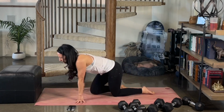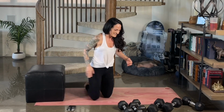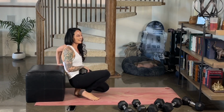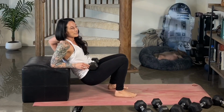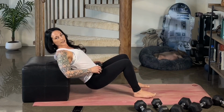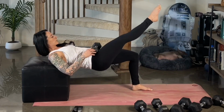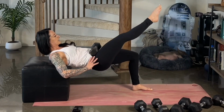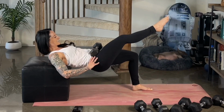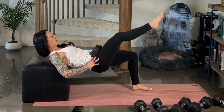Great work. Moving into single leg hip thrust. So again, you're doing amazing. I'm going to use a fairly light amount of resistance for this. This is our 4th set. Still have more to go. Get in position. Do a couple of quick check-ins to make sure your feet are in the right spot. And you can extend your leg, brace through the foot that's down, lift and extend. Lift and extend. Keep those hips nice and level. Press down through the heel.